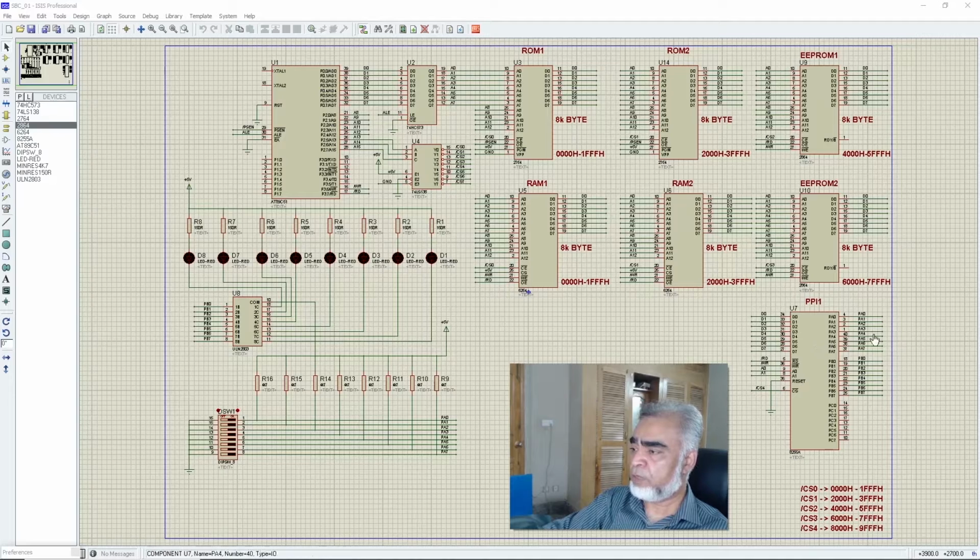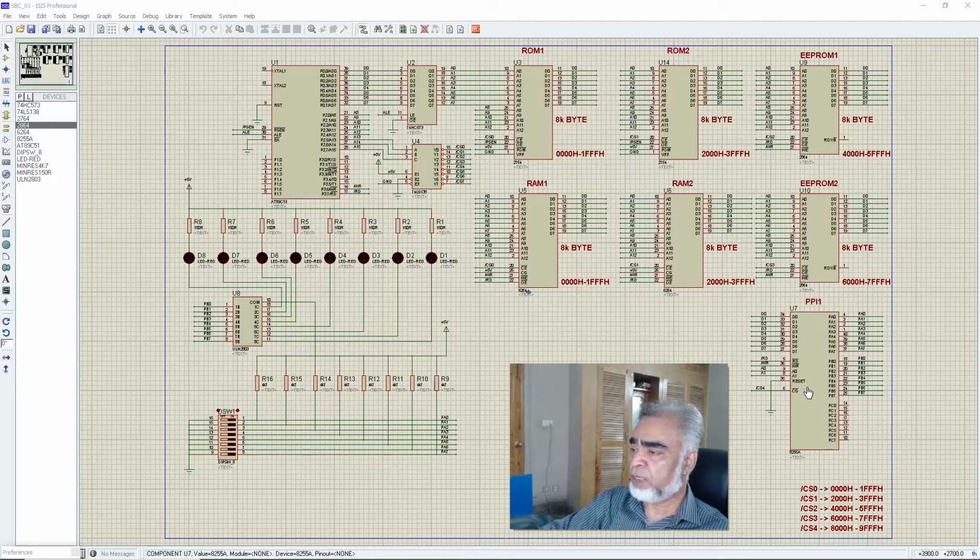We can program this device to configure the port A as input or output. Similarly, we can configure the port B as input or output, and we can also configure the port C for input and output. But there is a difference between port A and port B. For port A, we can configure the port A as input or output as a whole port. Similarly, port B can be configured as input or output as a whole port. But for port C, the lower nibble and the higher nibble of the port can be configured as input or output. We'll learn how to configure the ports, that is port A, port B and port C, for different configurations, that is input and output ports.